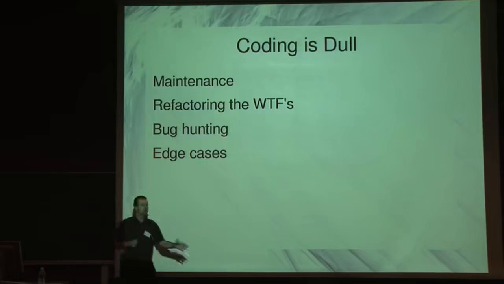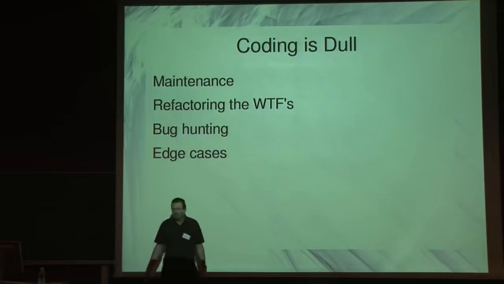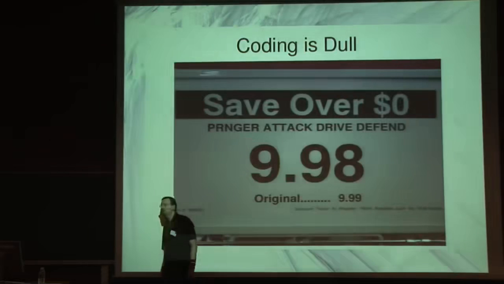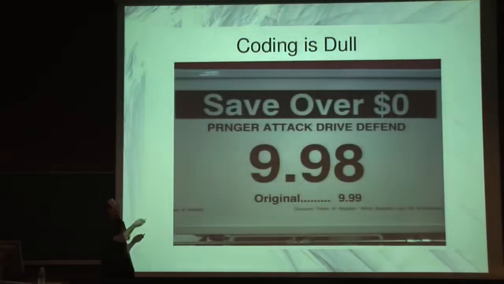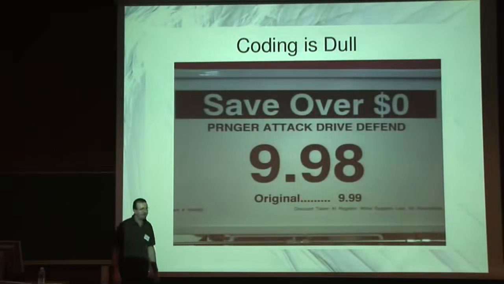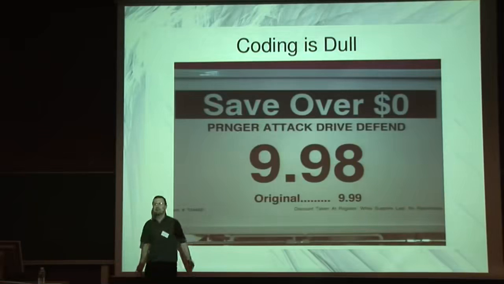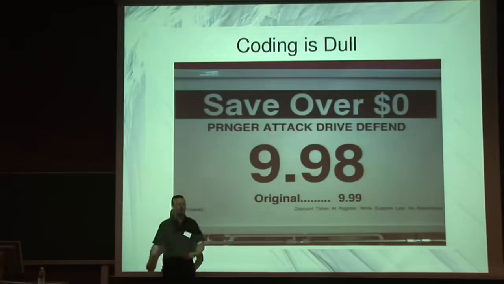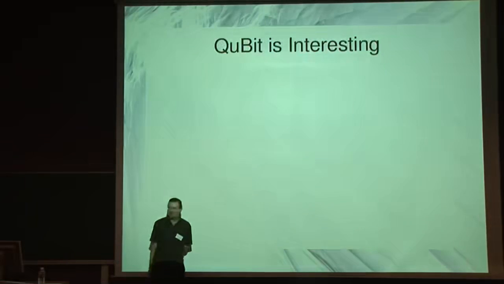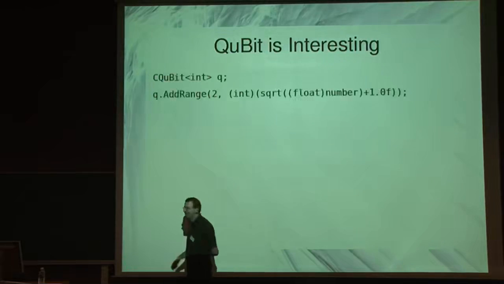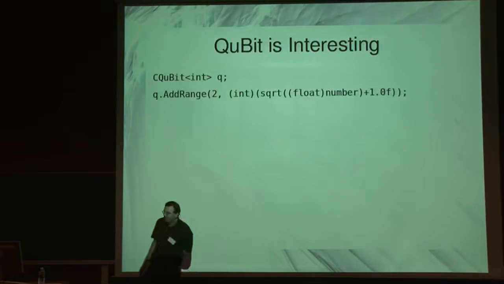If I could just write new code all day, every day, that would be great. Unfortunately, you're not doing that. You're lumbered with junk, and you end up coding for edge cases like this. This is the day-to-day bread and butter of the sort of rubbish a lot of us have to put up with. So wouldn't it be great if we could write with an API that's a little bit more interesting, where variables disappear and have lots of values at the same time? Have a guess. Yep, QuBit's interesting as well as complex. So, same sort of thing again.